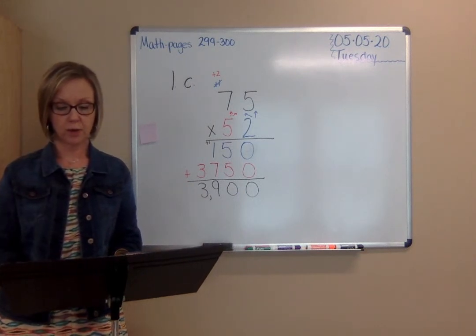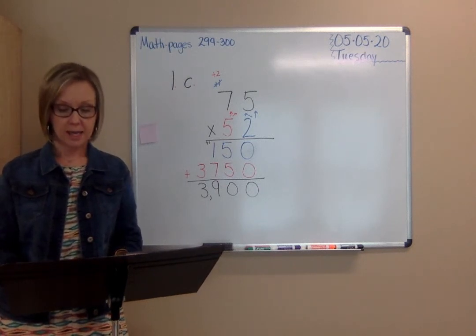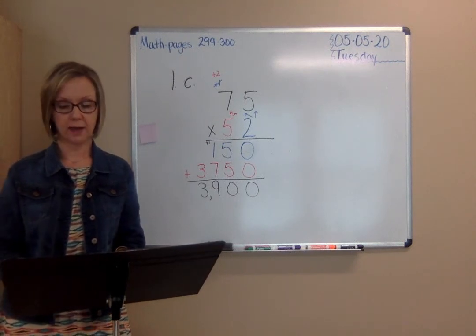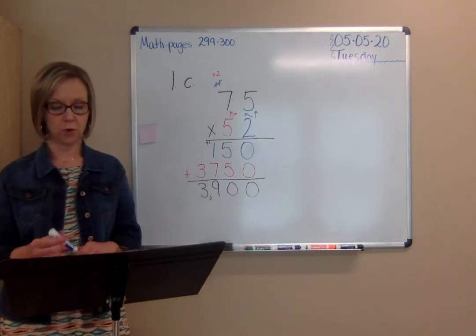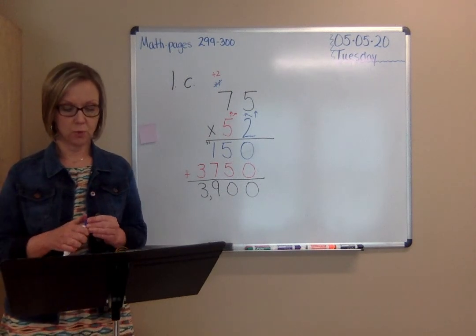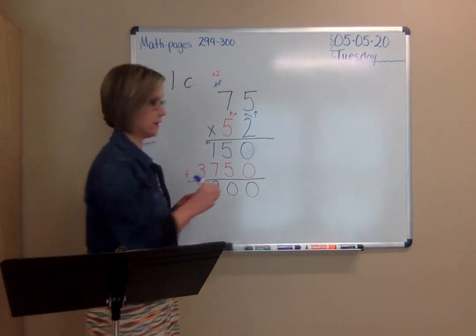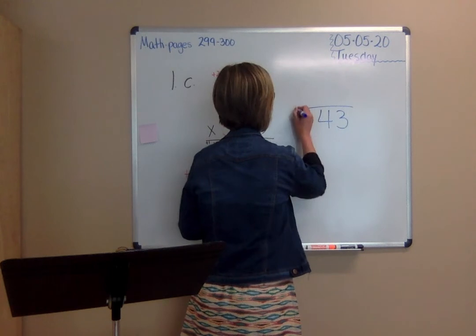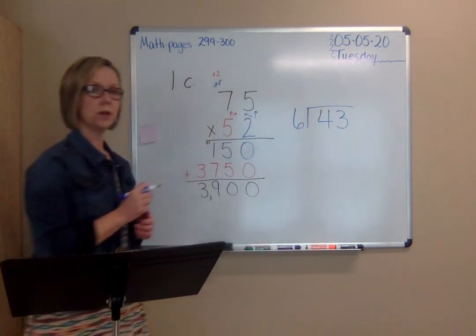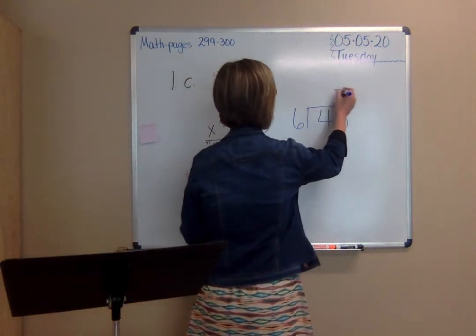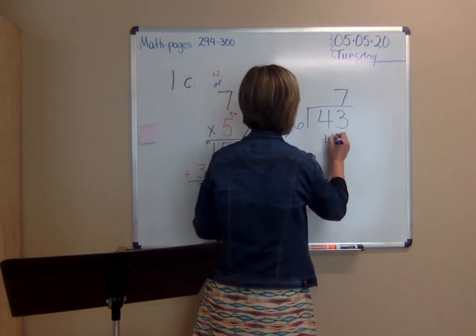And then homework, write the quotient, write the remainder as a fraction. A through E, those are not even divides. So you will have a mixed number for your answer, for your quotient. For example, 43 divided by 6. How close can we get to 43 without going over? Will be 7. 7 times 6 equals 42.